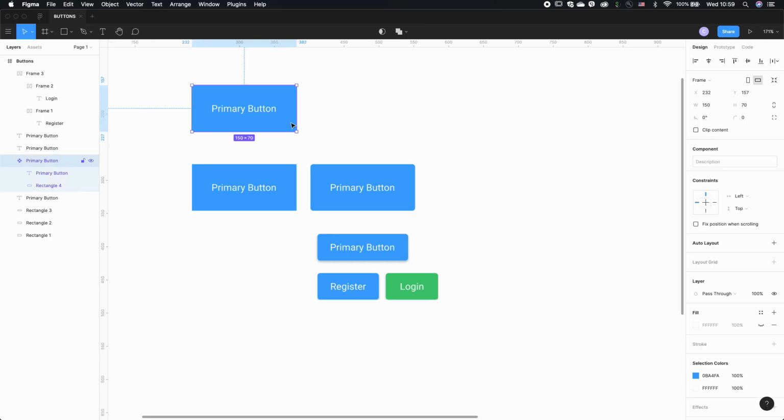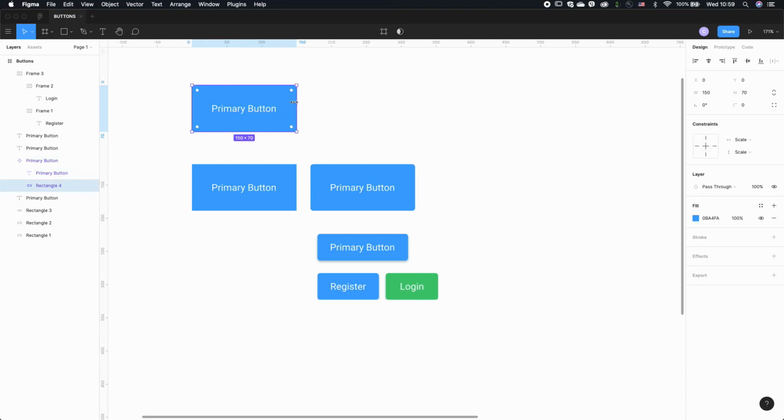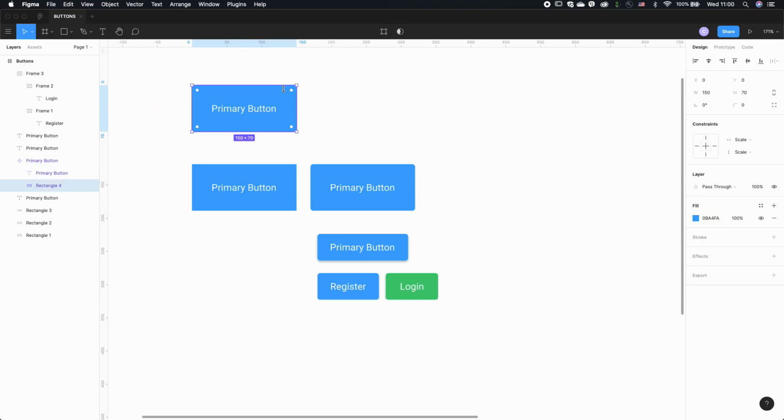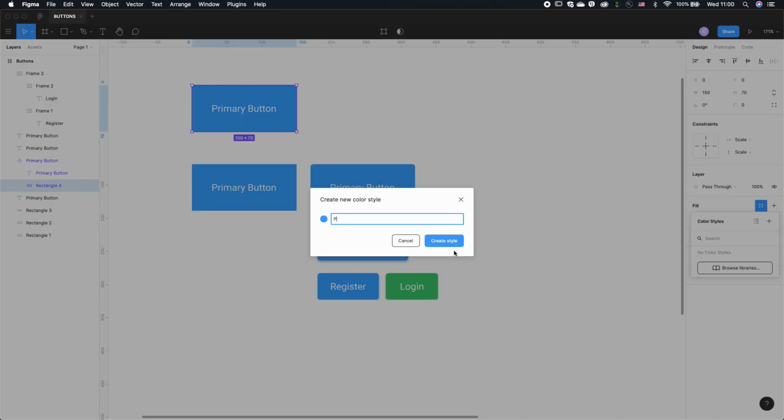And then another thing we need to do is the color. As of now, if you notice, the background color of the button is just a hex value here, but we don't have a style. So let's create a style for that button. Double click and make sure that you have selected the rectangle and the blue color is selected here, then click on the style dots here, click the plus icon again, and let's call it primary color, or primary blue, or whatever. Let's call it primary color for now.